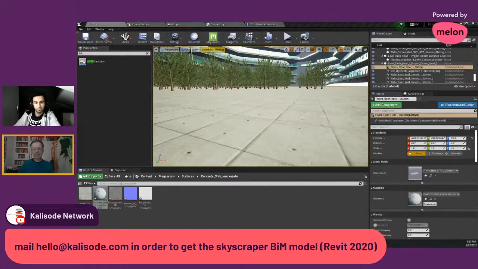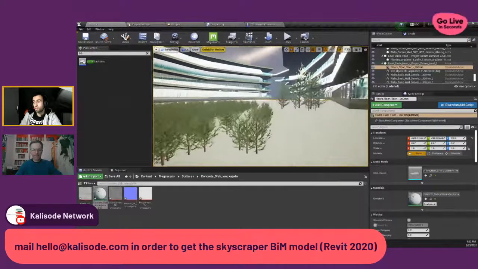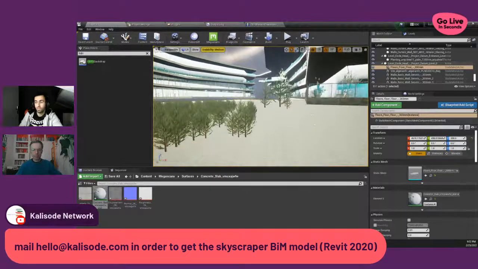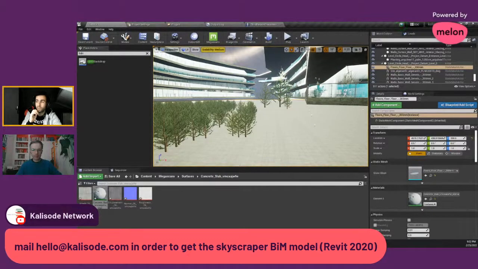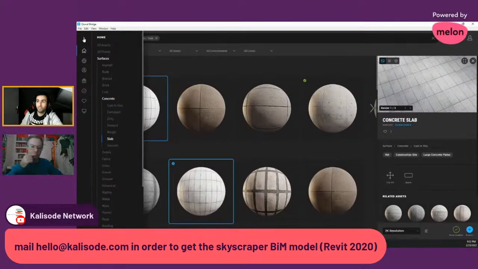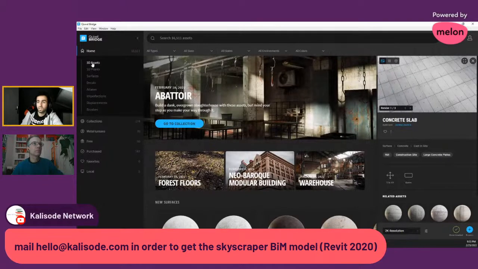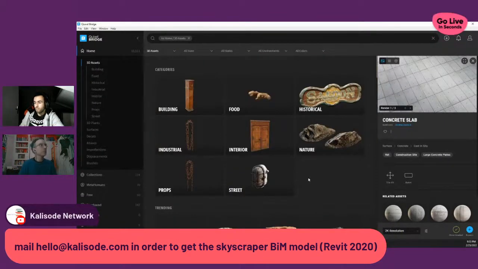Okay, let's go further in this. Okay, the next thing, these are really important. We are working in ArcViz visualization, and the things that will get the quality higher are mostly textures and meshes that we are using. So we mostly use Quixel Bridge or Unreal Engine Marketplace. So right now we're going to add some assets. So let's head over to 3D assets.